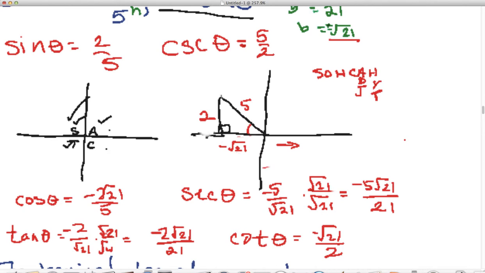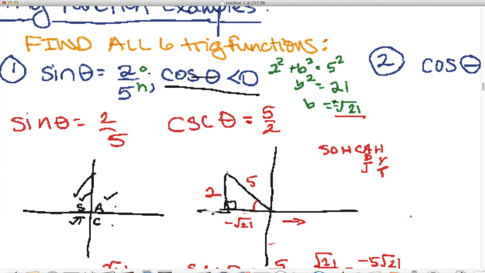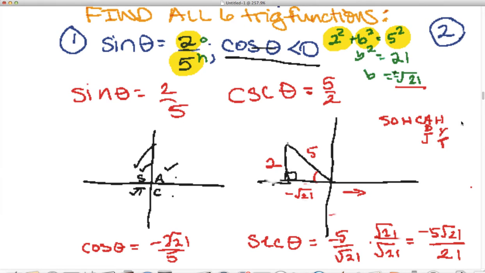Okay? So what were my steps? Well, I first found the missing leg using Pythagorean theorem. And since sine here is opposite leg over hypotenuse, this is one leg, this is the other leg that's missing, and the hypotenuse squared is always equal to the sum of the squares of the legs. Then you just solve for the missing leg, square root both sides, and then ask yourself, what quadrant are you in? How did I know what quadrant? Well, sine is positive, according to this, and cosine is negative. That only occurs in the second quadrant, if you go through your little acronym.